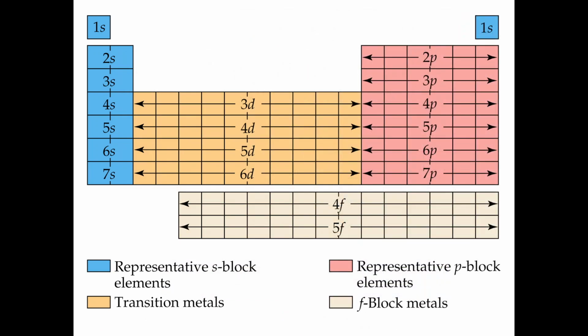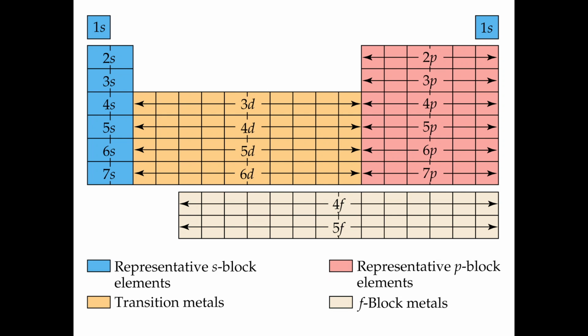So the left-hand side are going to be your s orbitals. Note that there are only 2 possible electrons that can go into an s orbital, hence 2 columns. There are 10 d electrons, which is why the transition metals are 10 columns wide. For the p, there are 3 orbitals, but 2 electrons can go in each one, giving you a total of 6 electrons. I was saying that wrong. There are 5 d orbitals, which 10 electrons can go into.